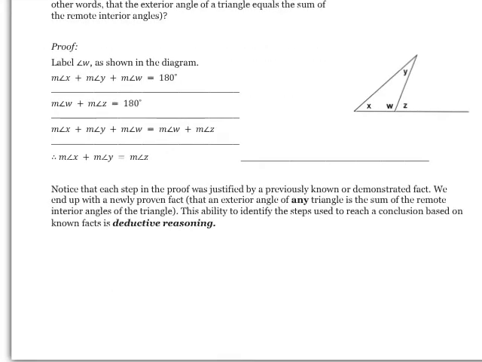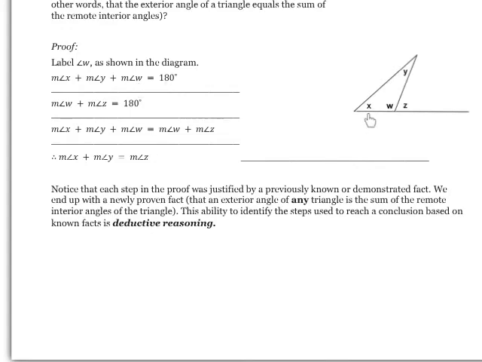So for this proof, we actually have our steps listed. So I'm going to walk you through the steps and the reasons for each one. The first step was to actually make sure every angle has a label. So we labeled angle W in there. You can label them anything you want, and there's not really a reason that you need to label them. So you just say you label W. And then our first statement is the measure of angle X plus the measure of angle Y plus the measure of angle W is equal to 180.